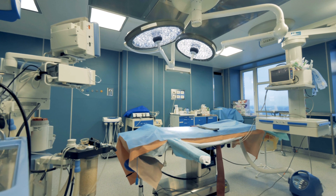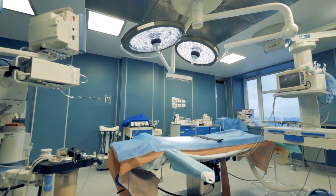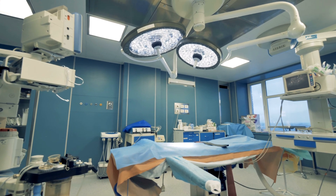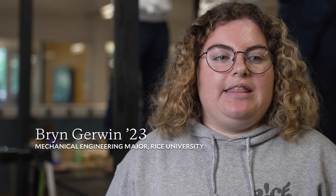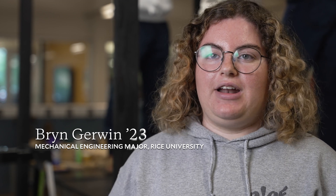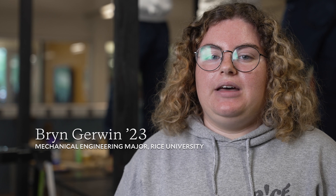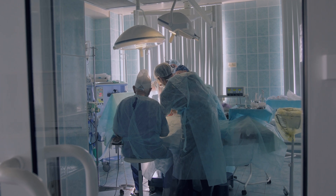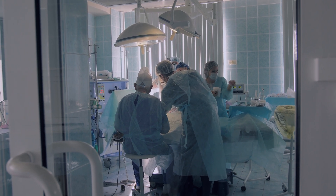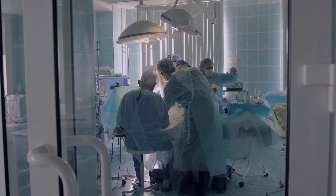We're working with a spinal surgeon at Washington University in St. Louis, and he came to us with a problem with lighting in his operating room. He said they spend about a quarter of their time in surgery moving lights around. Right now they have massive lights on big booms, or headlamps they wear, having to focus their head directly at the area they're working on. That causes neck strain, sterilization issues when surgeons hit their heads together, and a general lack of good lighting in operating rooms.